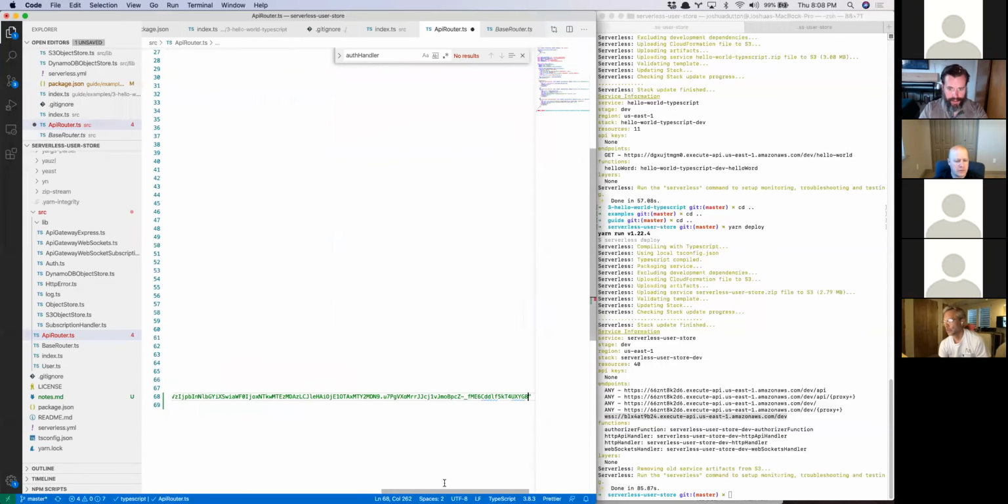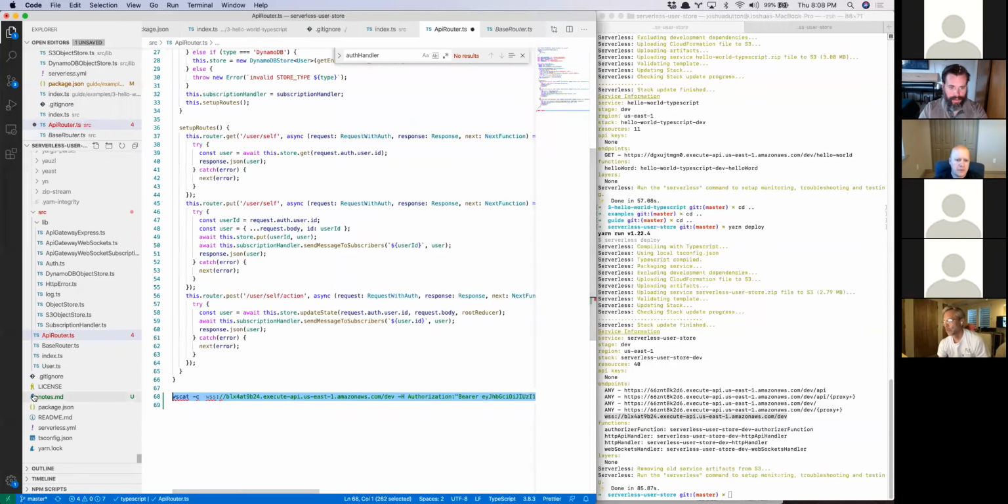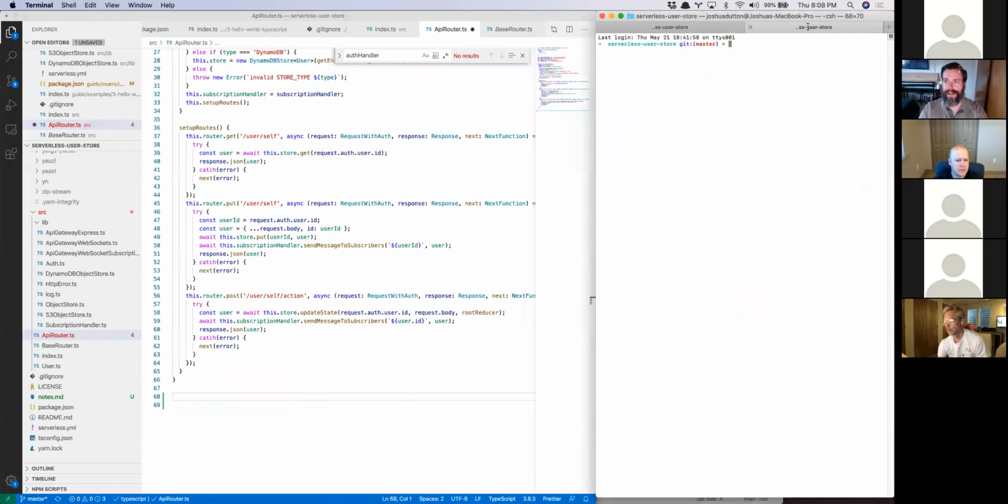So I'm going to put that token there. I'm going to grab this command and stick it in my terminal. Okay, this WebSocket client is now connected to API Gateway, and API Gateway is keeping that connection open for me.